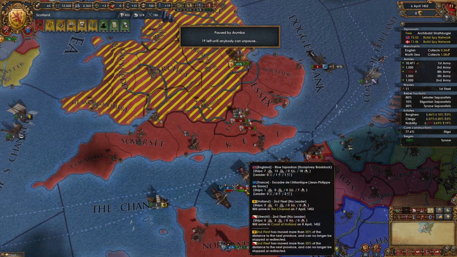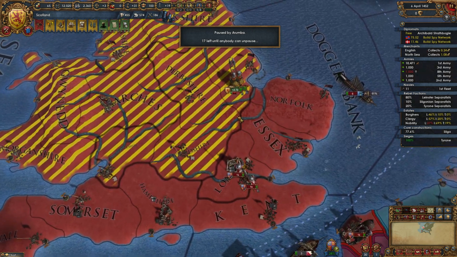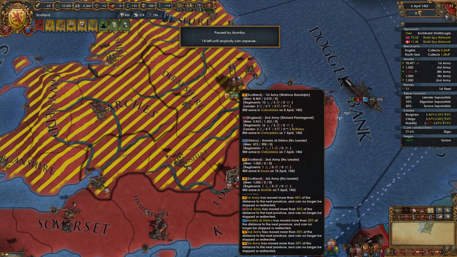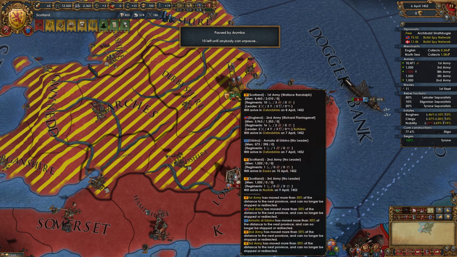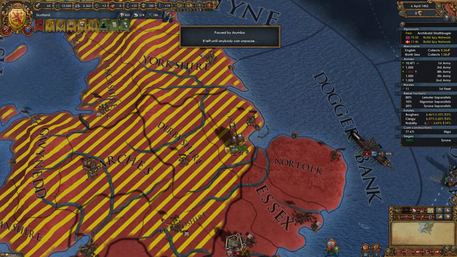Is that like a high-level wizard spell or something that he gets? No, they haven't magically disappeared. If you hover over all of the armies in Lincolnshire, they're still there. Oh, they're just hidden underneath something in here? Yeah, they're just marching. They're still going there. They'll be on the 7th. So tomorrow they'll show up in Oxfordshire.